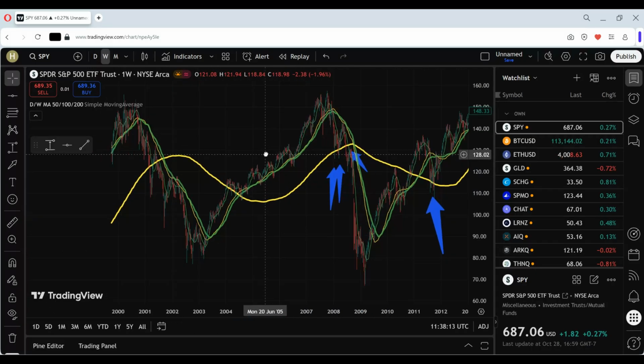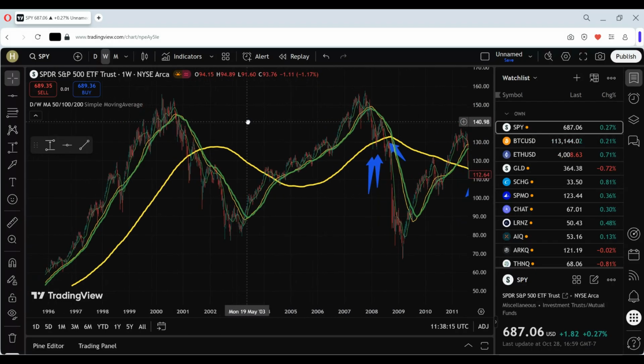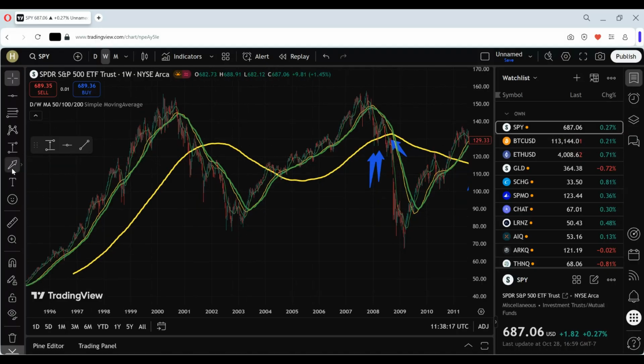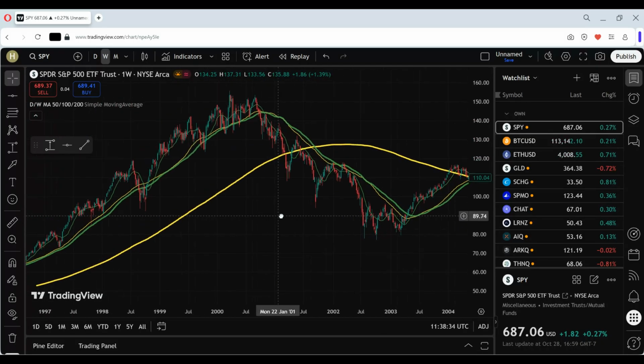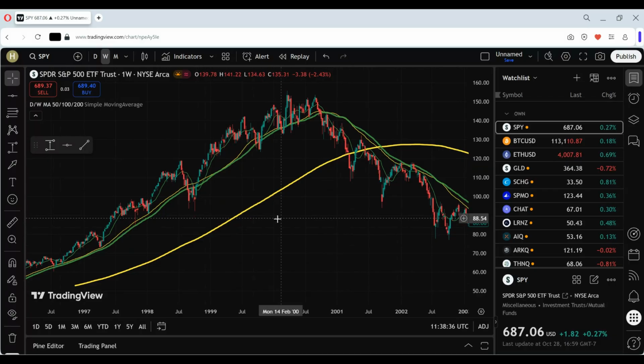Same thing happened in the 99 crash. You could see we didn't hold this. Once we break below the yellow, you're kind of in for deeper trouble. You can't get above it soon. And if you want an earlier warning signal, the 50-week moving average, the thick green, that's a pretty good early warning signal. You should basically hold it in a healthy market, like we held it here.